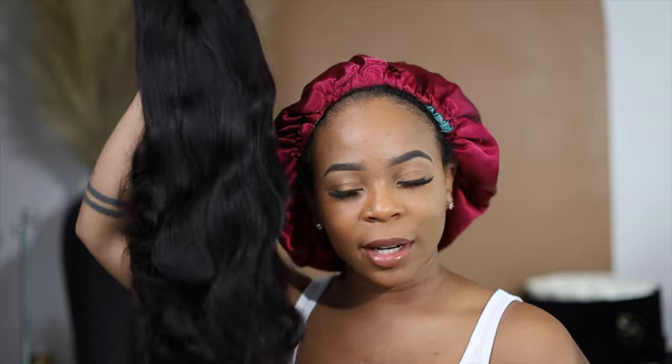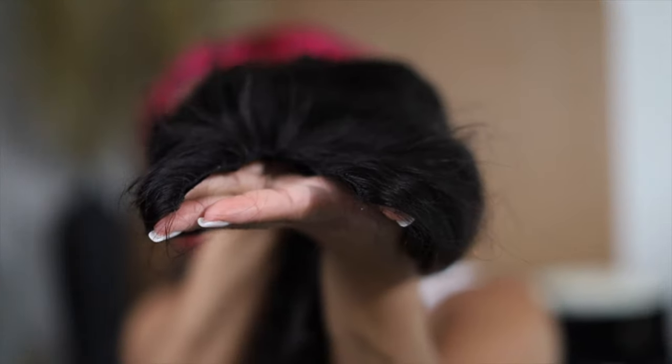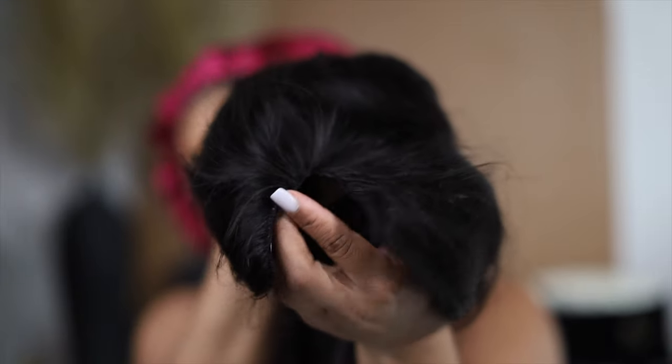This is how the unit looks. It is a body wave unit, as we love. Well, I want to show you what the V part looks like. This is basically it, as you can see right here. I hope you guys can see that.